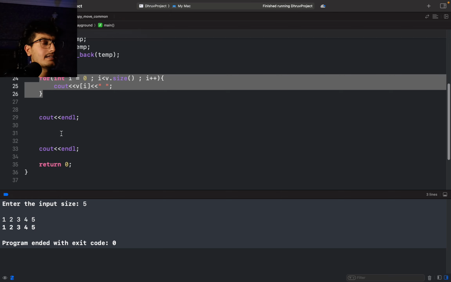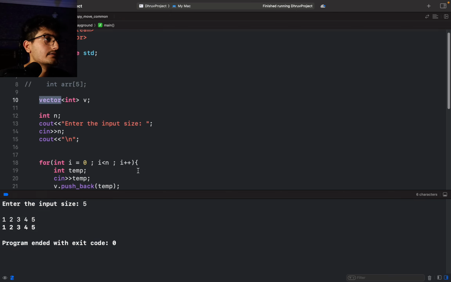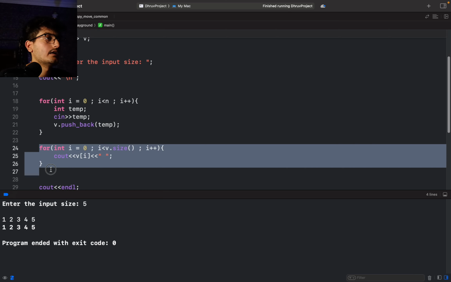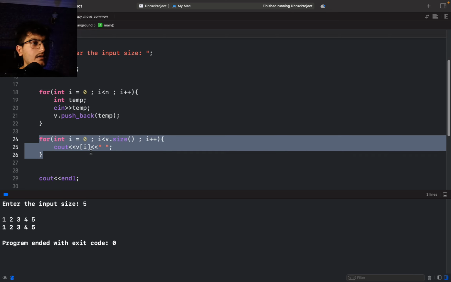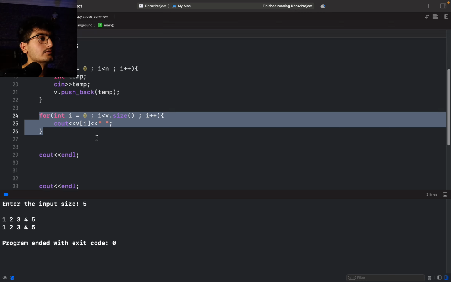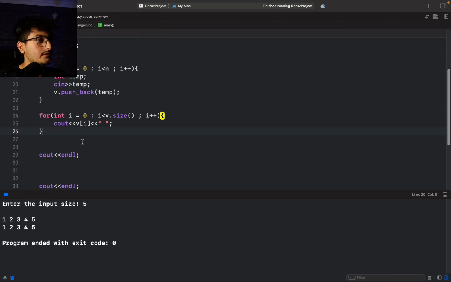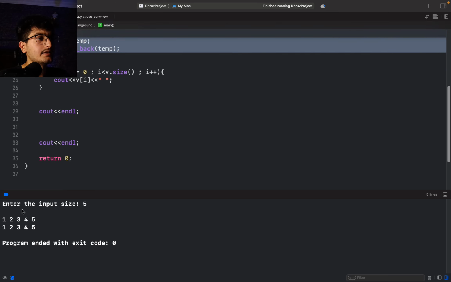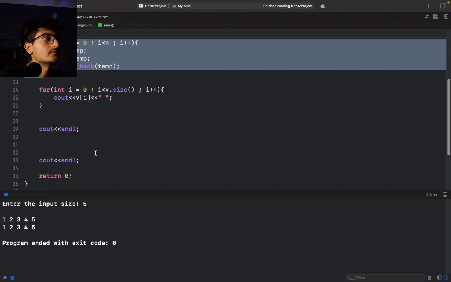It's as simple as that with vector. We can simply create a vector in this way, and we can take input in this way. And after it, we will never have to worry about the size of the vector, because if I take the input again, then it will simply create a new vector and double its size. Basically the same stuff that I taught you before writing code. So that's how vectors work.